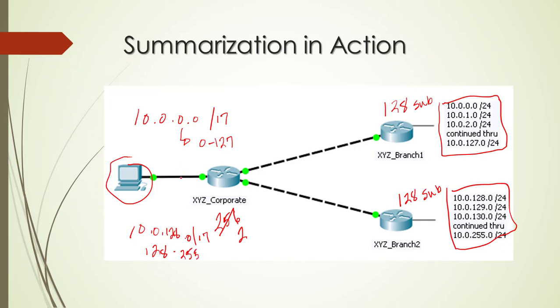This is known as route aggregation and it reduces the overall memory requirements on the router as well as the processing requirements and it increases the efficiency of the packet being forwarded because instead of having to go through 256 individual routes now it's only compared against two.